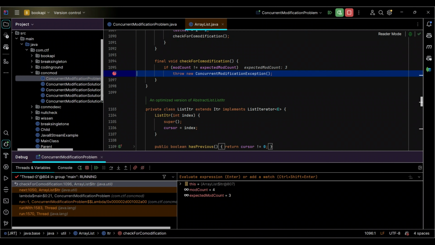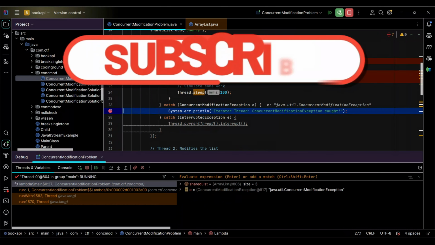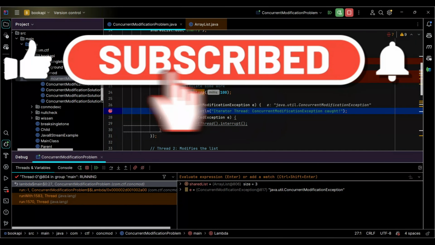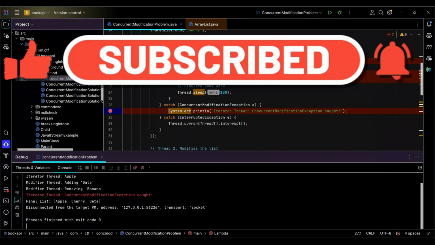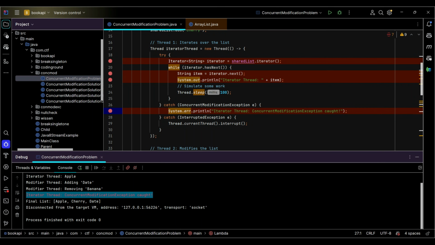See here, now this has come here. If you see, this is getting called over here. The moment it tries to add something, after the addition it tries to do the next operation, then it will throw a ConcurrentModificationException over here, and it is throwing here, if you see. That's where it is getting caught over here, and then it is printing. Now this is the problem which we will solve using different ways.